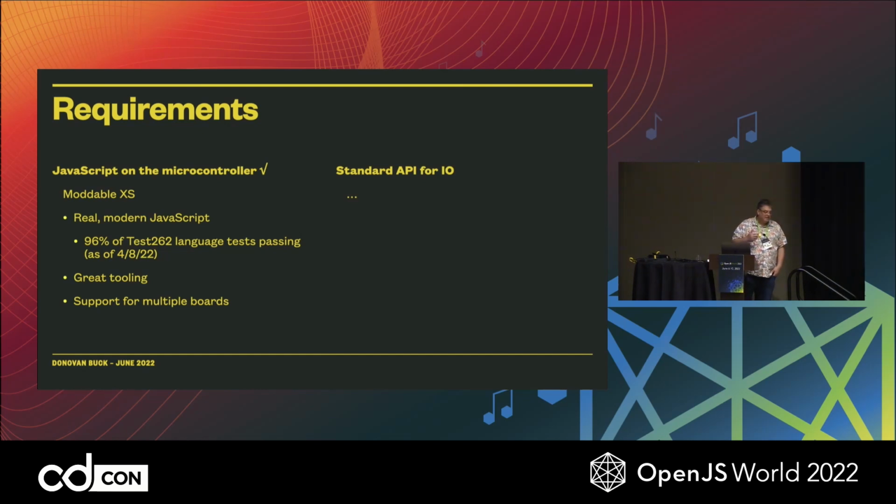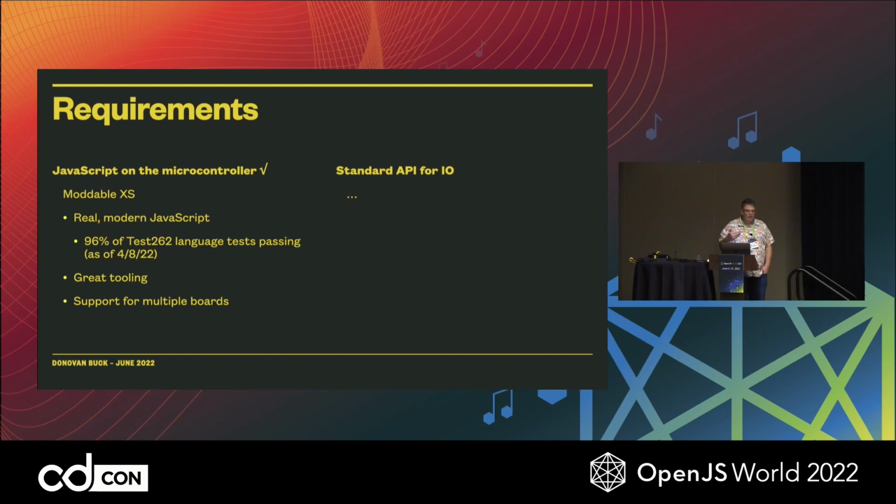There's a lot of things that I used first in XS because they were available there before they were in V8. So it's very much on the cutting edge of the language, and you get to play with all the cool new things even earlier if you're using it. It was beautiful, but still it had a proprietary API for I/O.